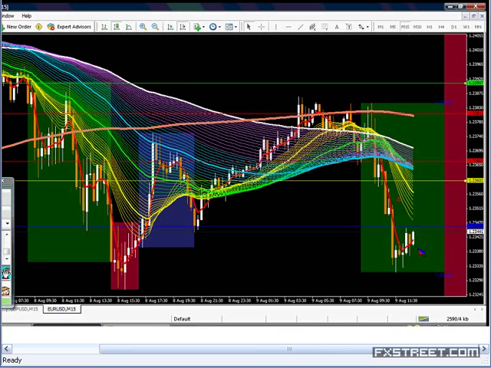Now, you will probably say, all right, what happens when you have a signal, you do not go in because you don't have the right timing, and the market collapses 100 pips? Well, the answer is quite simple. I just lose the signal. I skip the trade. I don't make any money, but I do not lose anything anyway. So it's not so bad. I'm not affected in any way.